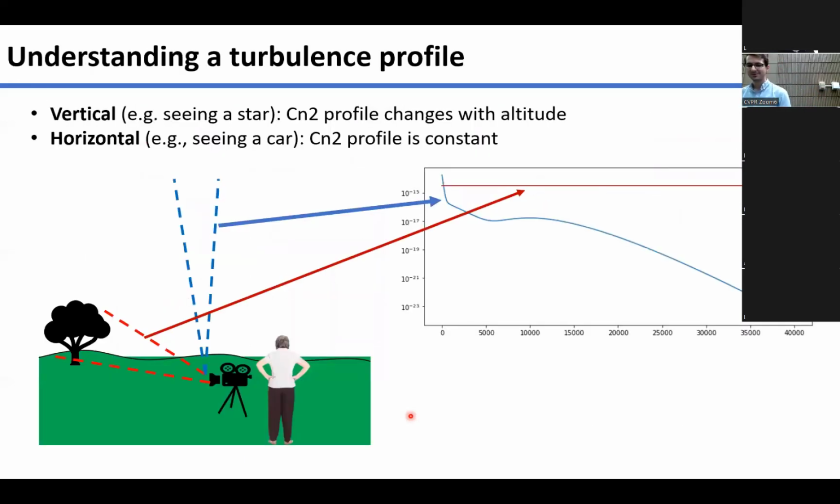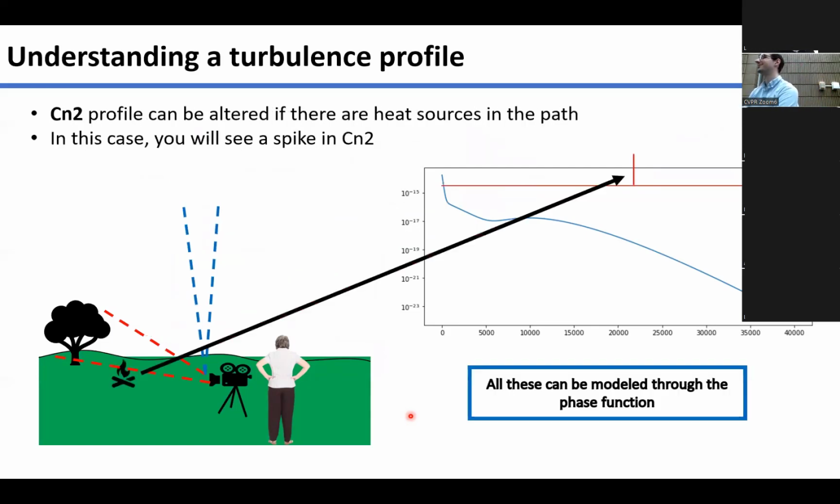So let's take a simpler perspective of these Cn squared profiles. If I'm looking vertically, as we said, it's going to decay the further up from the ground that I get. However, if I'm looking at a horizontal path, it'll be almost constant. This might change, say, if you have a fire in the way or something like that. Of course, that's a silly example, but a road will emit more heat than maybe a patch of grass.